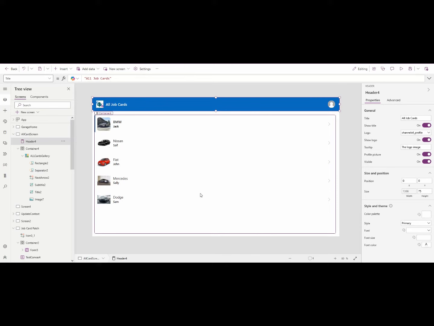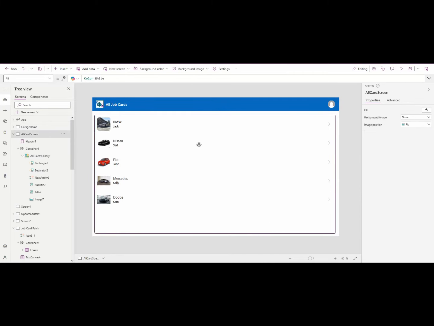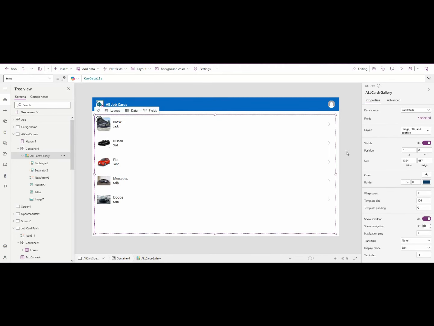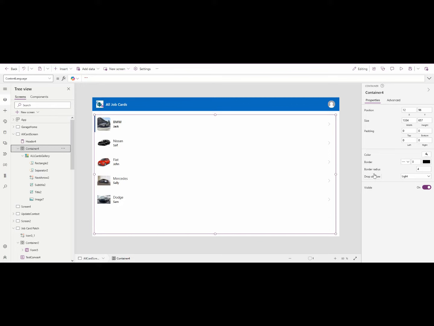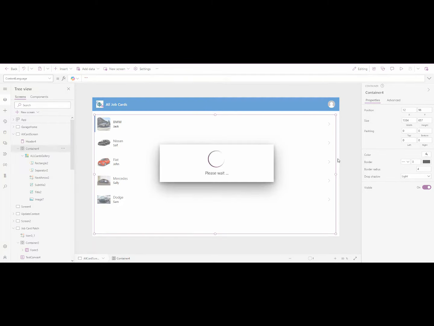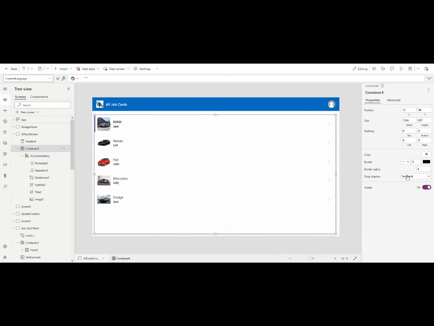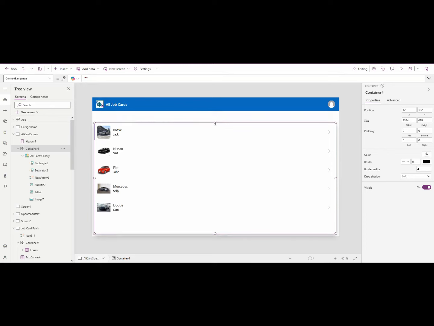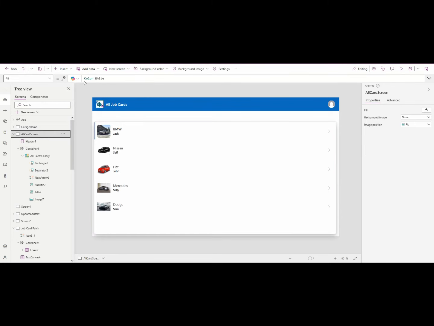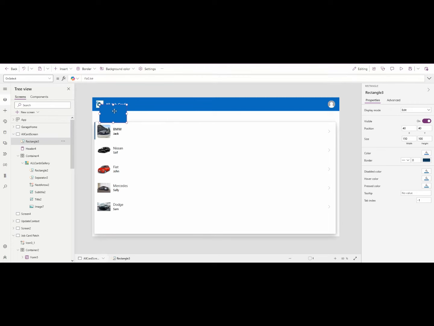Okay, so let's see now, the gallery looks really pale and ugly, and I'll tell you first why I kept these spaces here. For the container, you can just go here, and for the drop shadow you can set it to semi-bold to give this nice look, or even make it bold, so it drops this shadow. And I also need more space up here, so I will move it down like this, and we will see why later. And in the screen itself, let's add a rectangle. We will put in it some labels and search. So let's have it like this.